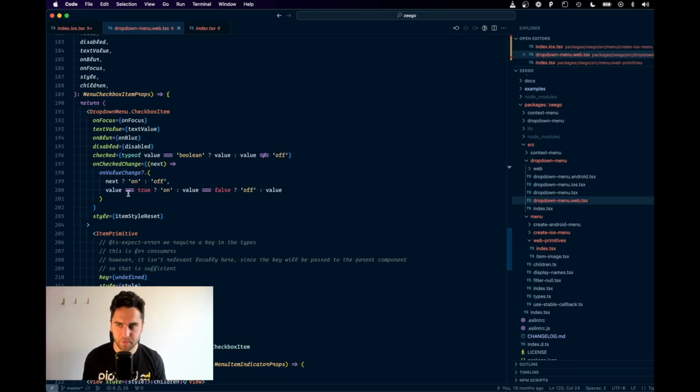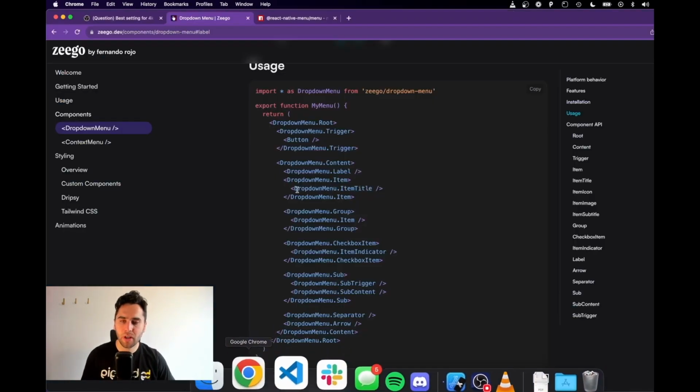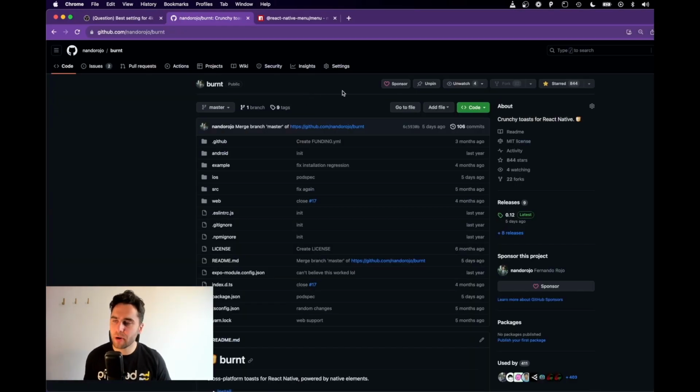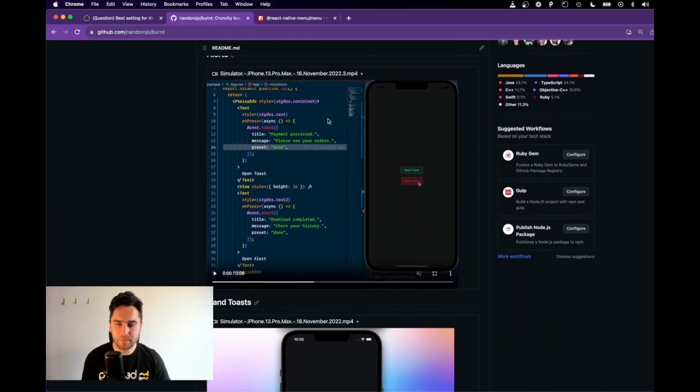In particular, what happens when you want to use an existing native library for Swift or Kotlin in a React Native app, and there's no existing React Native library for it? Well, keep in mind, React Native is just JavaScript APIs pointing to native ones with some middleware, right? So one example I wanted to do this for was a library called Burnt. This is a library I made for toasts in React Native. So I'll show you the video here.